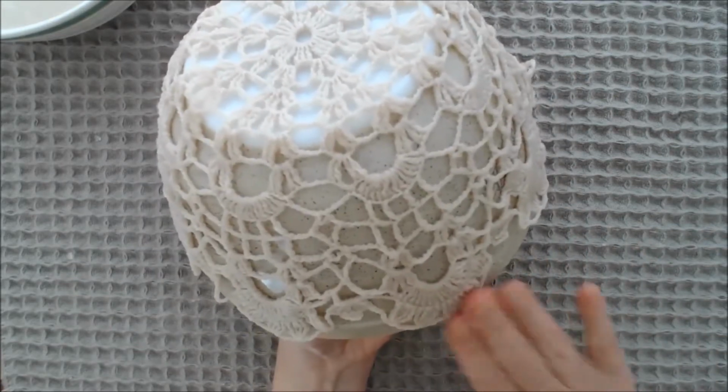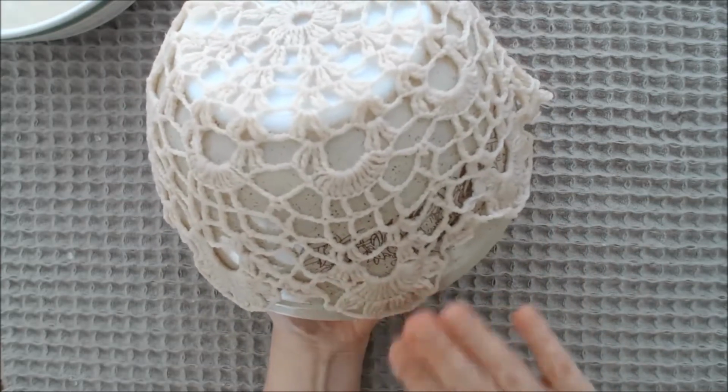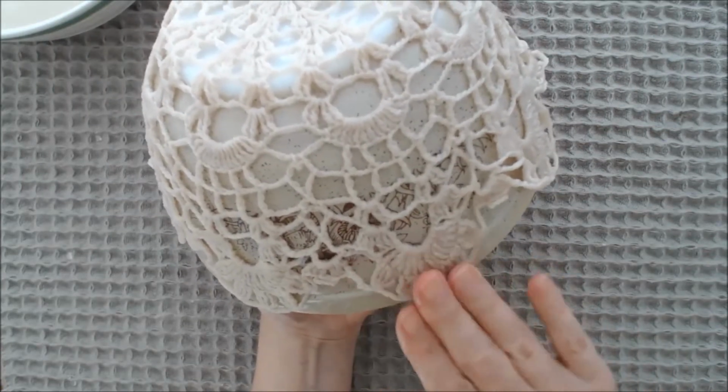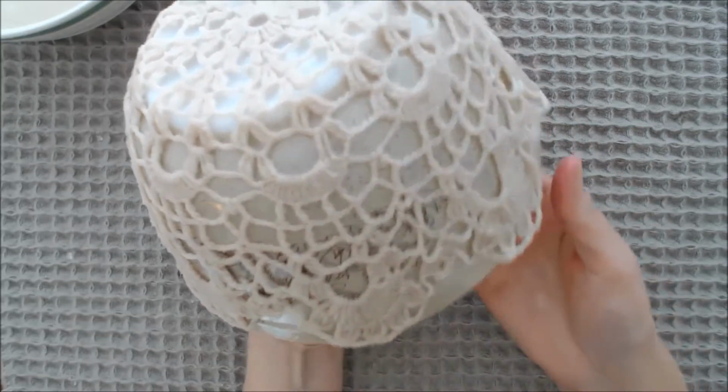This does stretch out a bit, so you want to make sure your bowl is a little bit bigger than your doily before you start. And just keep shaping it like this and making it nice and even.